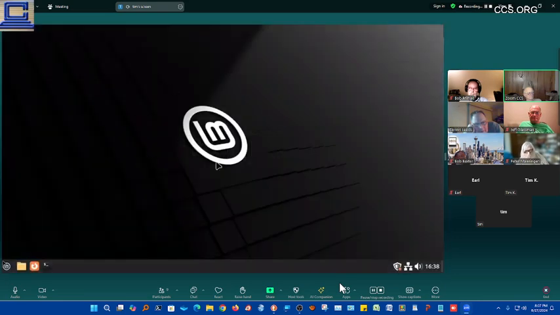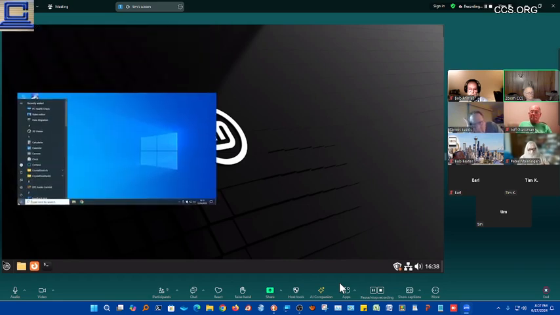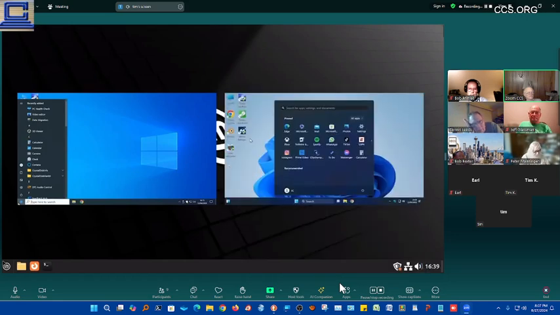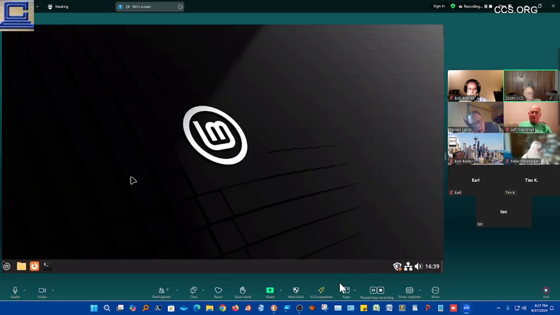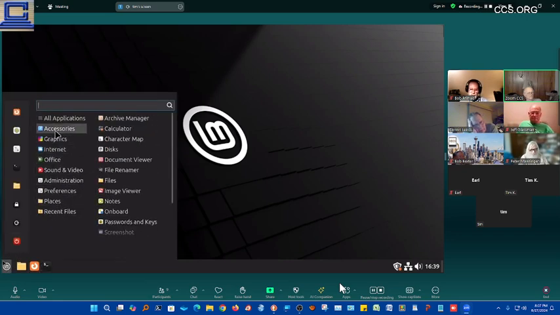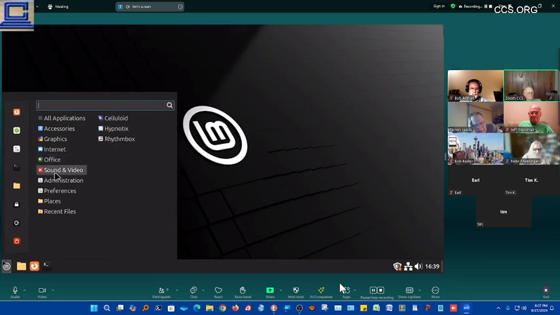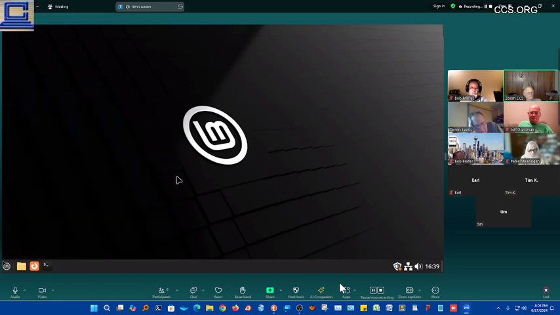Greetings, here I am back again for a look around, and the first thing to note is that Linux Mint 22 has no fundamental interface changes. It's certainly not like going from Windows 10 to Windows 11, which was a bit of a shock. Rather, we still by default have a panel a bit like the taskbar in Windows at the bottom of the screen with notifications and icons over here, and we also have a bottom left menu with all of the applications organised into these categories. And so existing Linux Mint users will have no learning curve moving to Linux Mint 22, and Windows users should also find it easy to use.